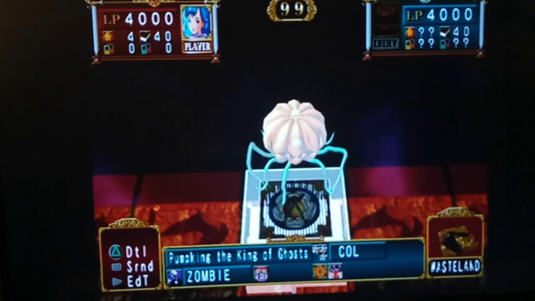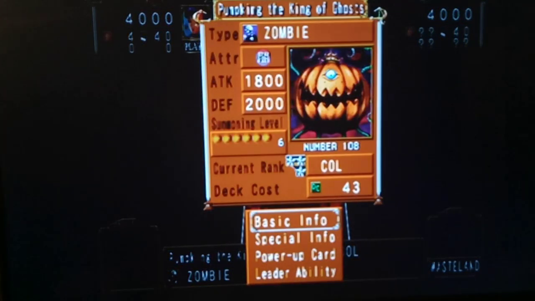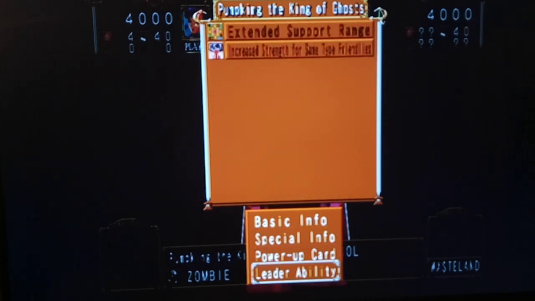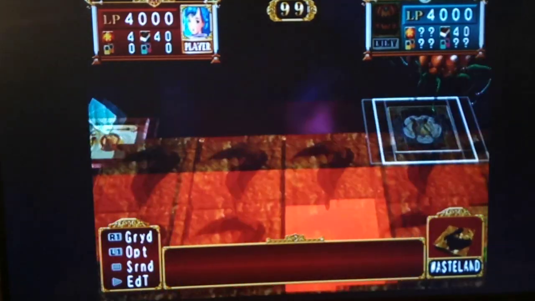Go, ectoplasmic fortification. Yeah, and that actually is Pumpkin's effect. You know how in Duelist Kingdom, Bonz had a combo to not only use Call of the Haunted, but once he brought out Pumpkin, he kept using ectoplasmic fortification. So that's Pumpkin's actual effect in this game. While it's face up in defense, all zombie monsters are increased by 100 at the start of each turn. Also, for its leader abilities, extended support range is one of the best abilities, along with increased strength for same type friendlies. This gives them a surprising edge on all of this wasteland field, so.